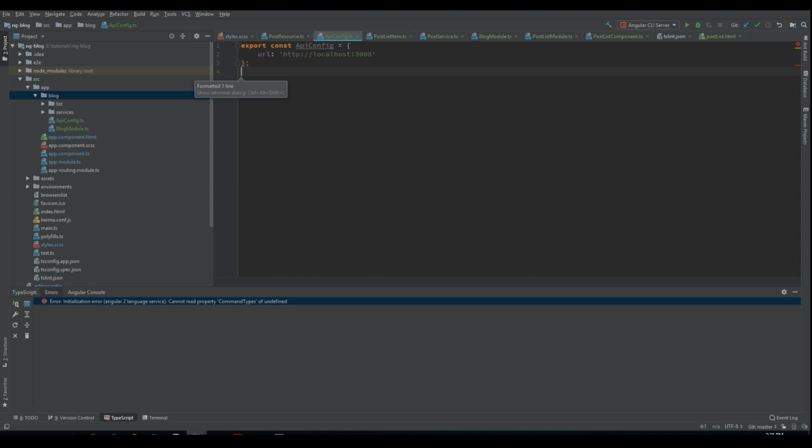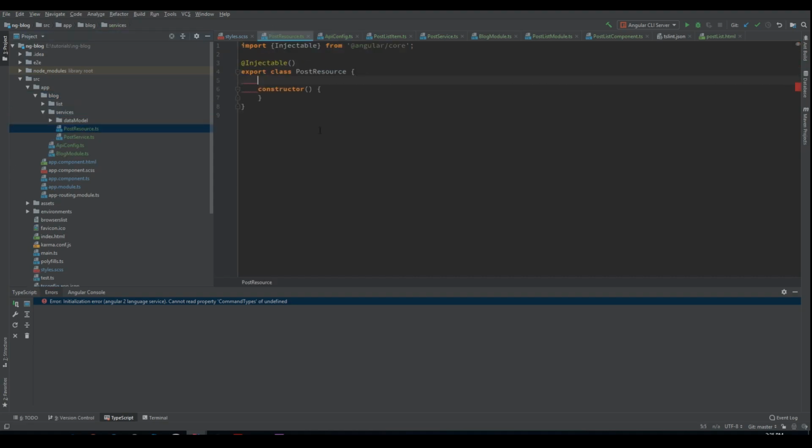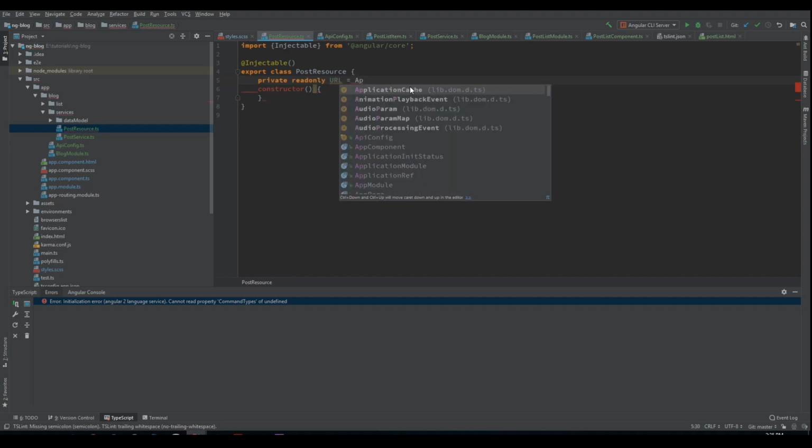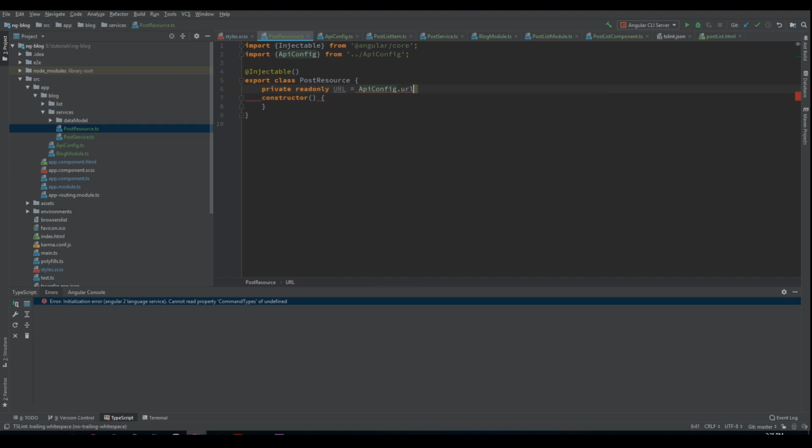Good. Let's go back to our post resource, and here we can say private readonly, because we don't want the value to be changed, URL, and we say get the API config.url plus, as we already described that we will work with posts, we concatenate the name of the resource or the route of the REST API, and yeah, that's basically the URL.